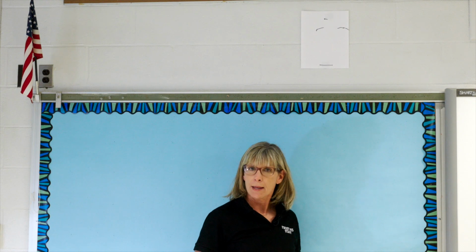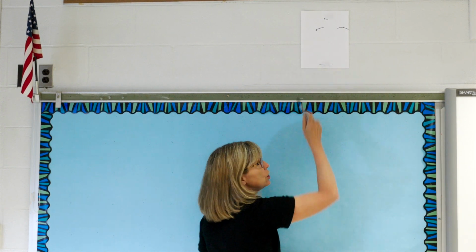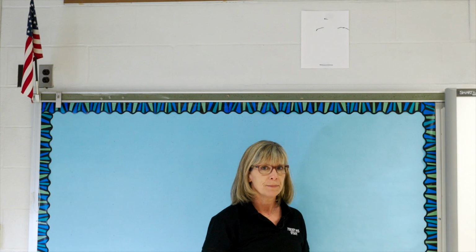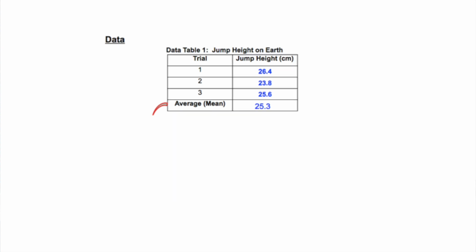I'm going to do this 2 more times so that I have a total of 3 measurements. I'm now going to take that paper down and measure the distance between my bottom mark and each of the 3 and enter it into the data table. These are my numbers. You may use these numbers, or you may do the jumping for yourself and use your own numbers. The next step is to calculate the mean of the jump height values and enter it into the table.